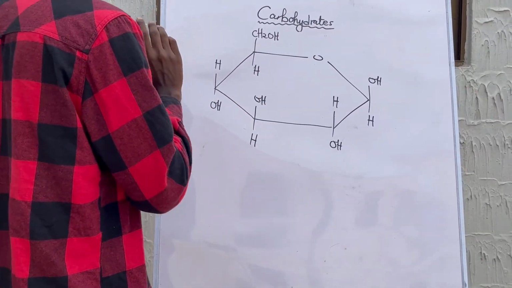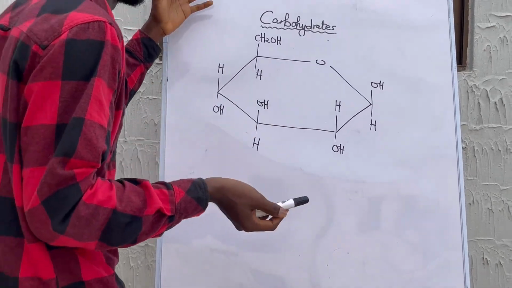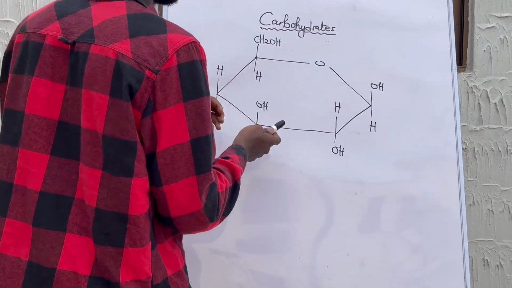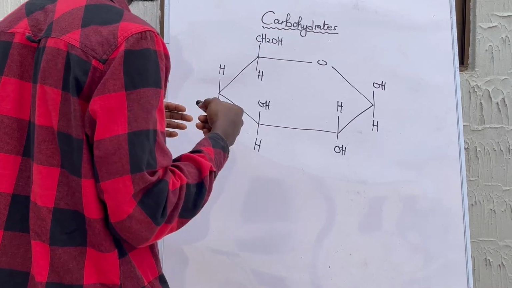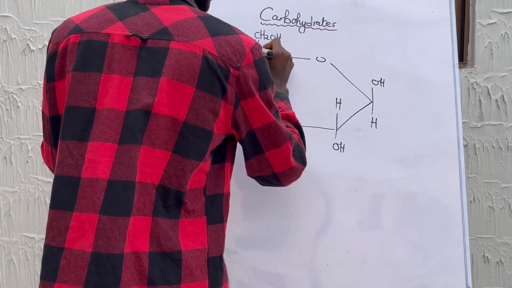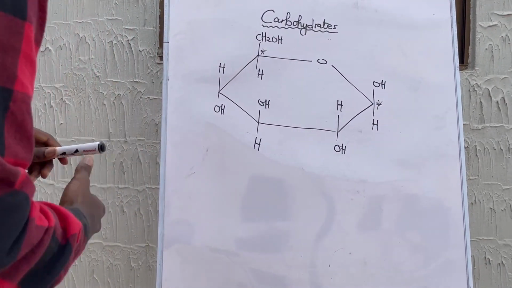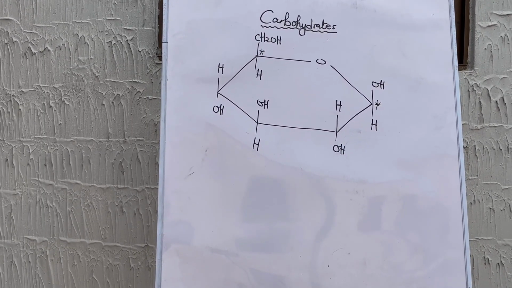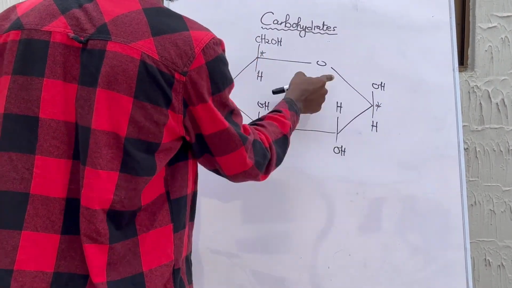Now, let me teach you the tricks, because some people might not be interested in knowing more about it. So there's no need for me to redraw the structure again and have a situation where we are having our CH2OH at the down. If our CH2OH is at the down, it also indicates something else. And in this OH group, remember, this side indicates a configuration. This side also indicates a configuration. So the moment they give you a structure that you should name, always make sure that you check out for these two points.